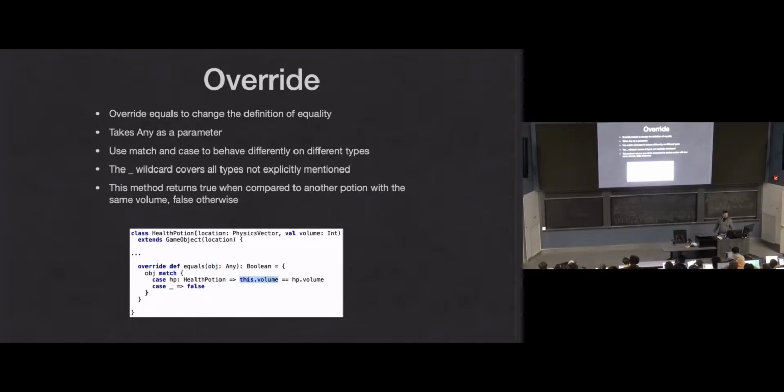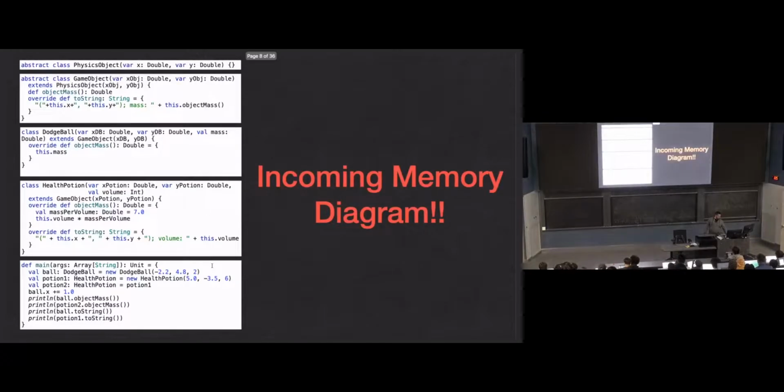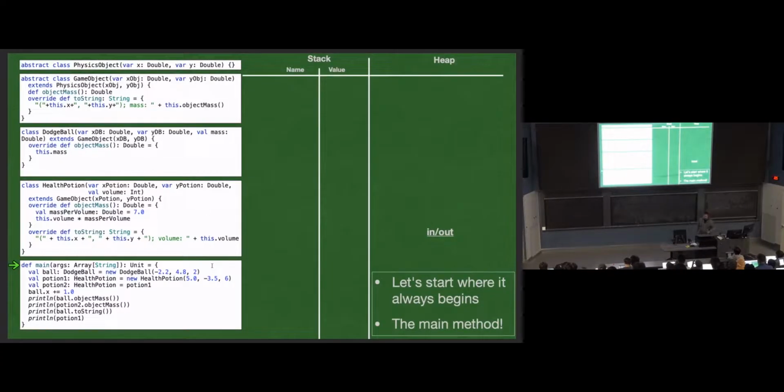So I want to compare the first argument in the equal, or the first operand, I'll use that word, first operand of the equal operator, and then the second operand would be the parameter to the equals method. I think I used too many big words in that one, but I'm hoping that made sense. What is Any?